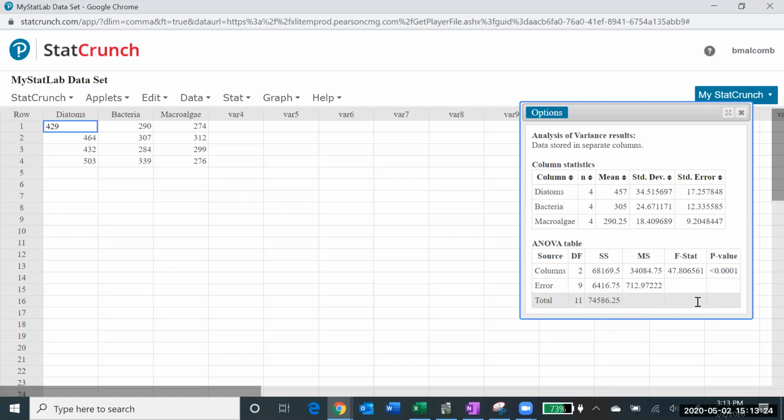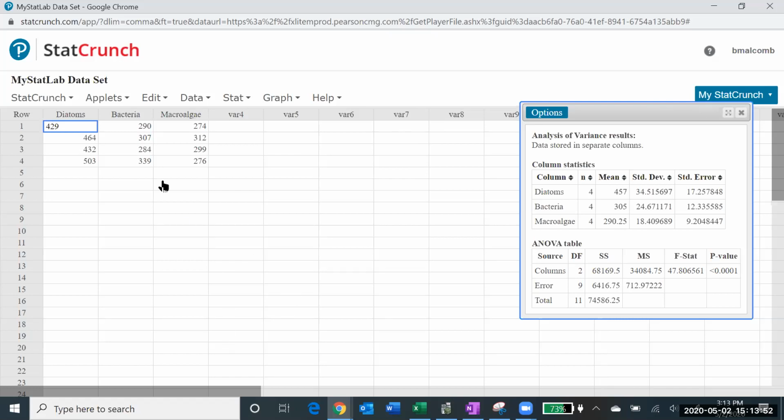I don't know how many places it wants to go to, but it's 47.8065. I'm sure they're not going to go past that. It's 656, so I'll just put 656 so that I know the next number after that is a 1, so that wouldn't change anything. Notice the p-value is less than 0.0001. Really small. All right, so now let's go back. So we've got all that.